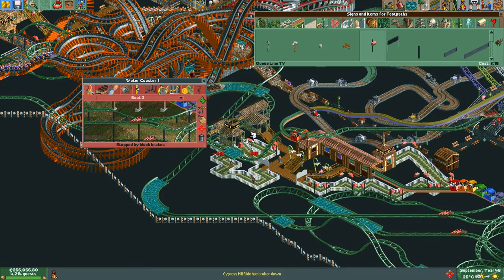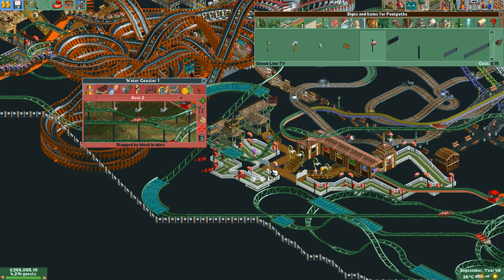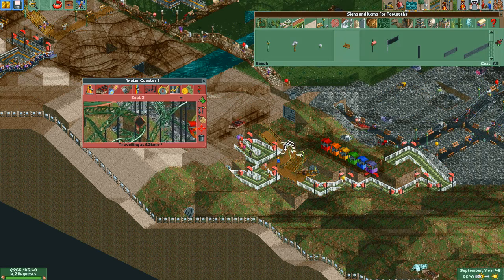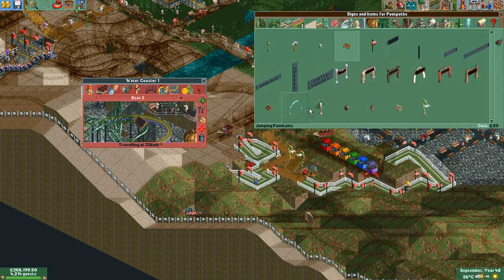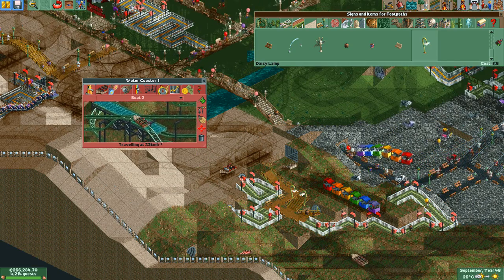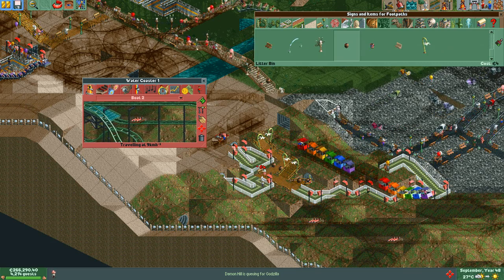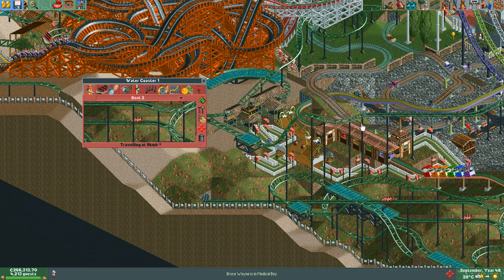Some TVs for you to watch. And some benches for you to sit. Some lamps for you to enjoy, and a bin for you to puke in. It would be nice if they could actually puke in the bins.